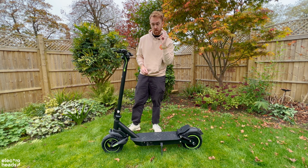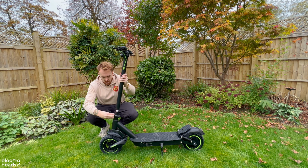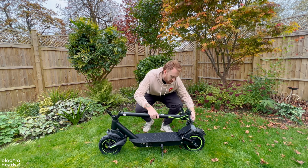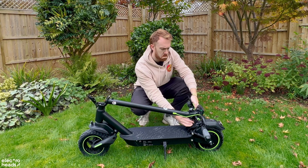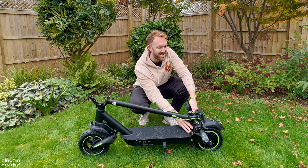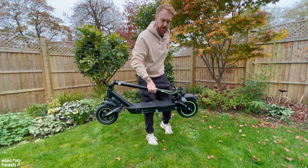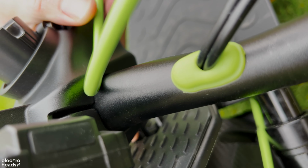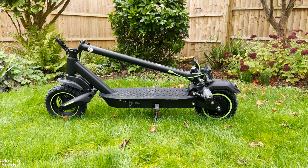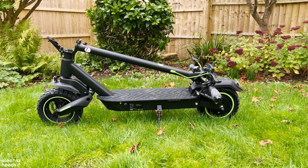3, 2, 1. The first thing I did there was adjust the latch, which secures the handlebars to the base of the scooter, meaning you can pick it up. Then I unlocked the dual latching system on the stem, so now I have to try and get the square latch into the corresponding part on the scooter's base. But the latch is stiff and the corresponding gap is quite small, making this a finicky exercise. I'm sure this will loosen over time, but when it's fresh out of the box, it is tough work. So overall, not quite 3 seconds, more like 14, but maybe someone more dexterous could do it quicker.